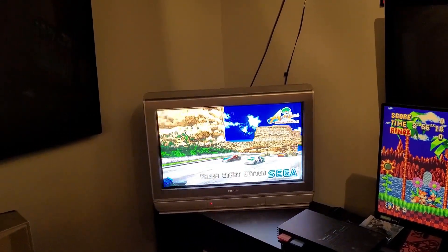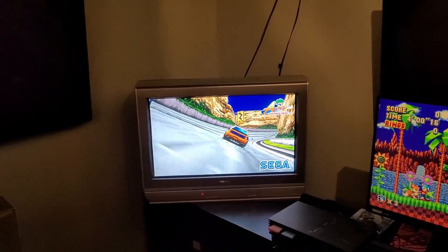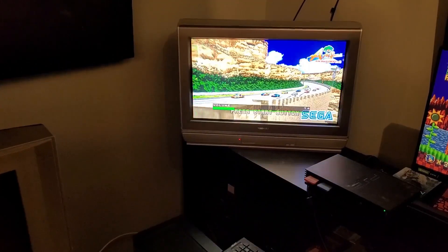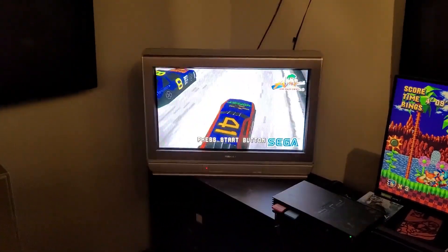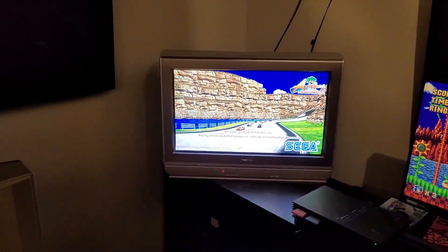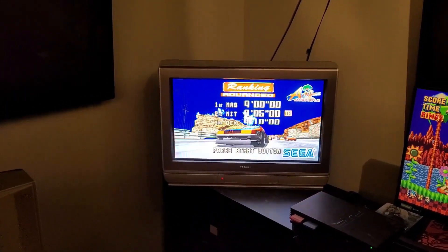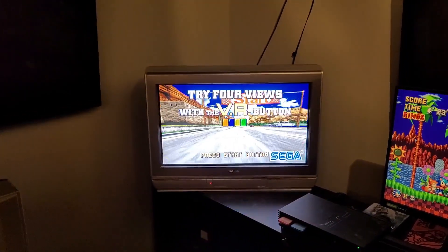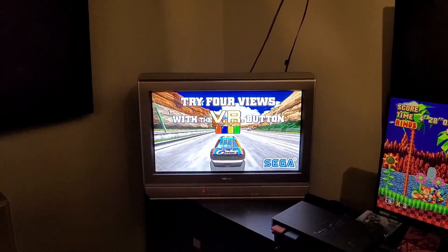Motion blur is a very big problem for people and it never gets talked about enough. I always see arguments about frame rates — 'I don't need more than 60' or 'I don't need more than 30' — but for me it's about eye strain. The cool thing about CRT is if you can get a game to run at 60, it's like the equivalent of a thousand Hertz refresh rate — the motion is amazing and there's just no blur.